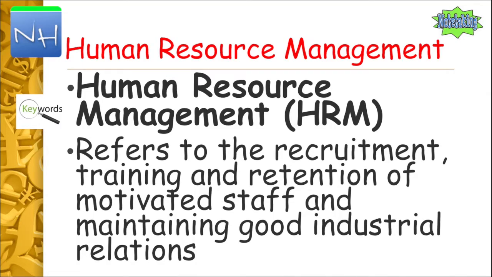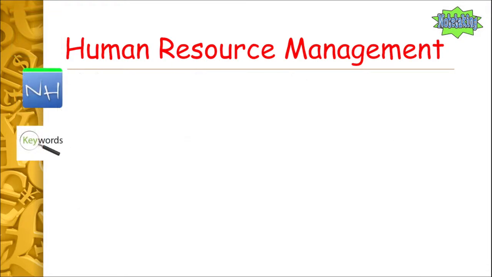So, human resource management refers to the recruitment, training, and retention of motivated staff and maintaining good industrial relations. So, recruitment means basically taking on or employing new staff. Training, well, giving them the skills and knowledge they need. Retention, that means basically keeping the staff on board, of motivated staff, and maintaining good industrial relations. So basically making sure that the people are happy in their job and they're not trying to go out on strike every other week or engage in some other form of industrial relations.